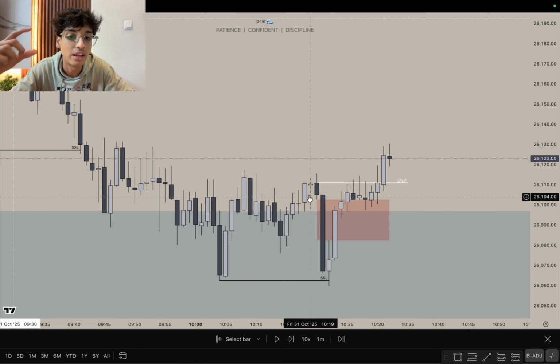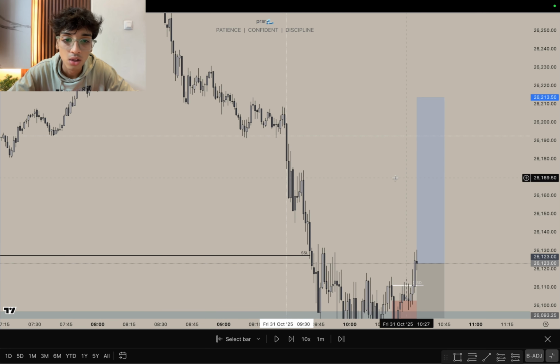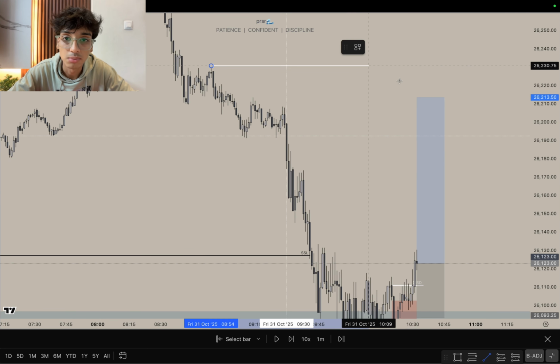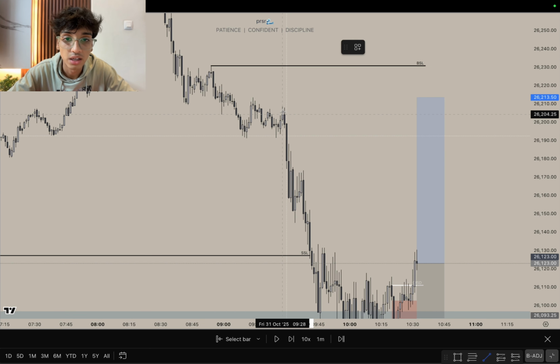Why do I target them? Because they were all low resistance liquidity runs. We don't have a significant high. They were all low resistance liquidity. I want a smooth run toward the upside. So I just marked out this buy side, and after that we have this buy side liquidity right here. We have these internal highs right here as buy side liquidity. Even though we have midnight open, this white dotted line is called midnight open.